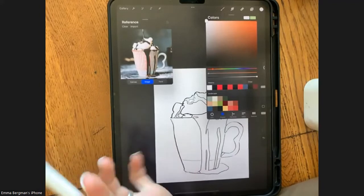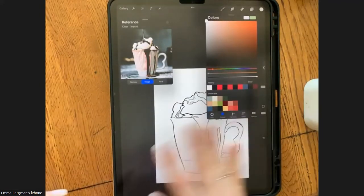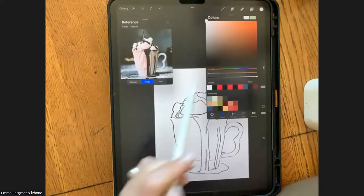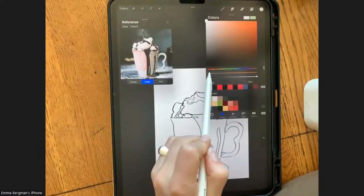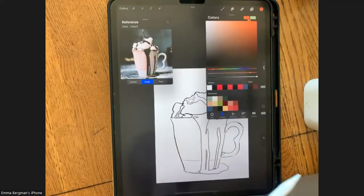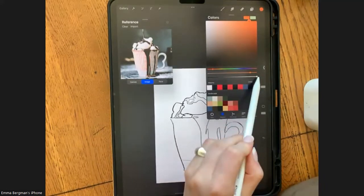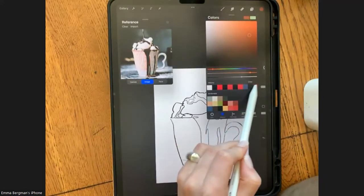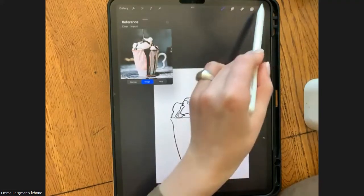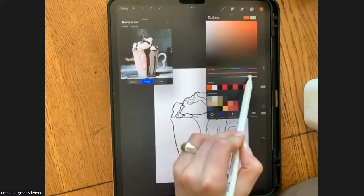I like to have really saturated underpaintings because I feel like they make the colors on top, even if they're more muted, kind of vibrate. So I'm going to bring up the second dial, which is my saturation, way to the side. And then the last dial here is going to be how light or dark this color is. I want to keep it pretty light, I think.